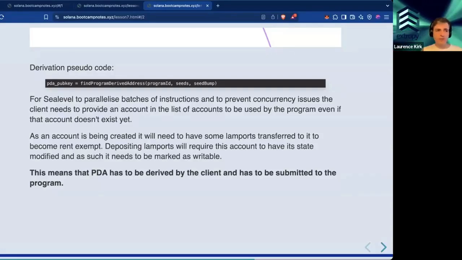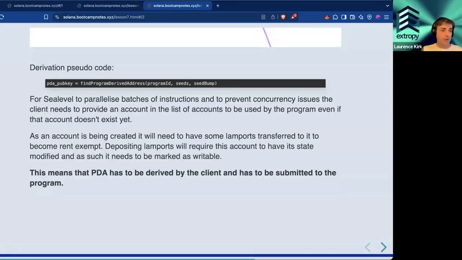So it needs all of the information about the accounts that are going to be used by the instructions. So it needs to know everything, really, the runtime. So if there is going to be a PDA being used, then it needs to know about that.